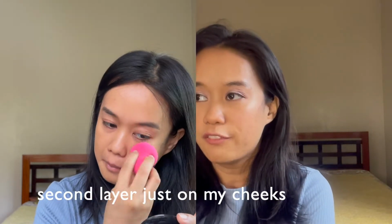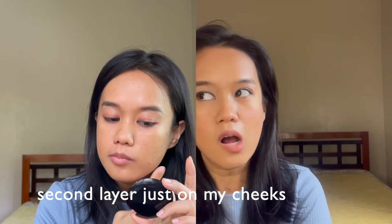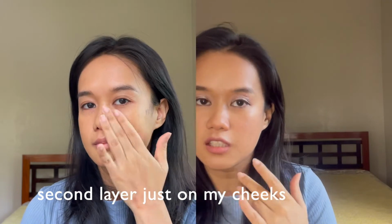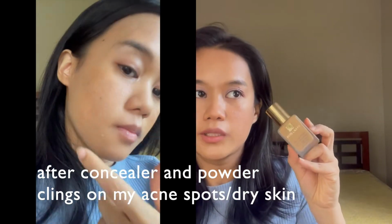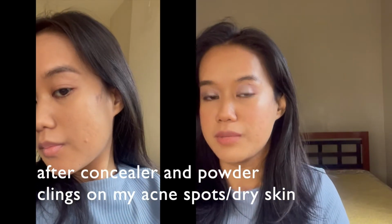And for the coverage, I have a lot of acne scars, and this one covers almost 80% of it, but I can still see a lot of discoloration. But rather than reapplying another layer of this foundation, because this can be thick if applied in multiple layers, I put a color corrector or a spot concealer, and then one layer of this foundation, and if I need more, I'll add a little bit more concealer. I always only use one layer because two layers would feel and look heavy on me. One layer is my maximum.